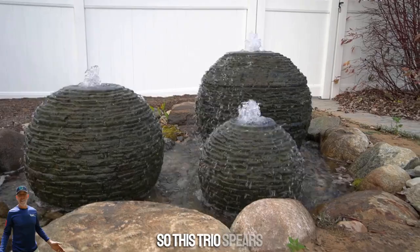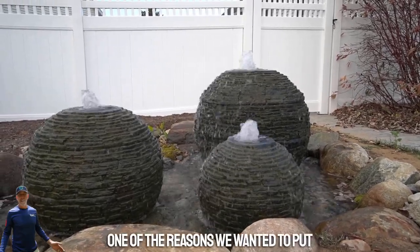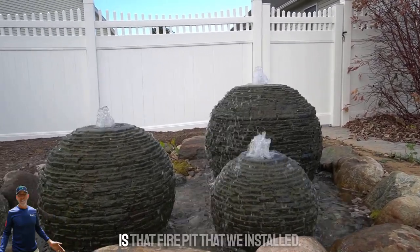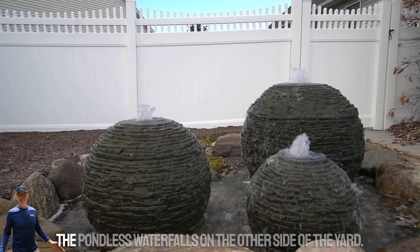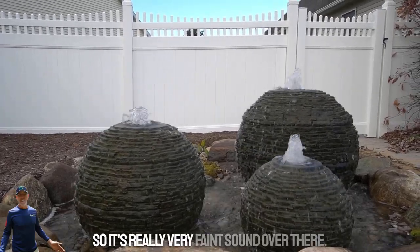So this trio of spheres, we've got a small, a medium, and a large in here. One of the reasons we wanted to put this over on the side is because when you walk in the gate, we wanted you to be greeted. Also, right behind me is that fire pit that we installed. When you're sitting at the fire pit, we wanted to have a nice, serene sound of water. The pondless waterfall is on the other side of the yard, so it's a really faint sound over there.